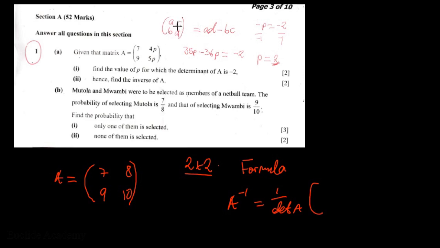So if this is our A, and this is the determinant which will come here, then for the inverse we're going to swap: D will come on the corner and A will come on the bottom corner here. So D and A will swap. That is for the inverse. This is the formula for finding the inverse. Then for C and B, you are going to change the sign. If C is positive, we'll make it -C. If B is positive, it will be -B. So this is the formula for finding the inverse of a matrix.